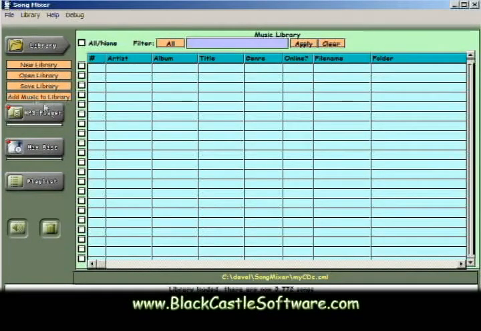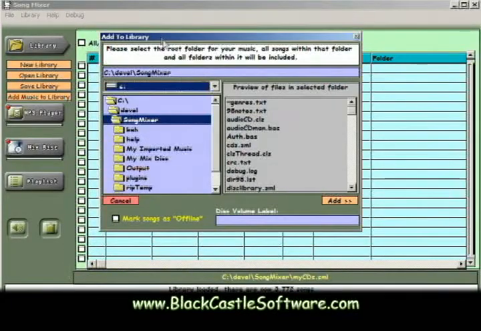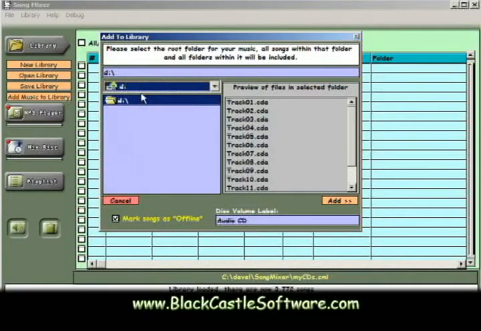I want to show you that if you use this button down here, this is normally just for adding MP3 files to your library, or WMA files, or anything like that. But if I should try to add music, it's not going to break anything.